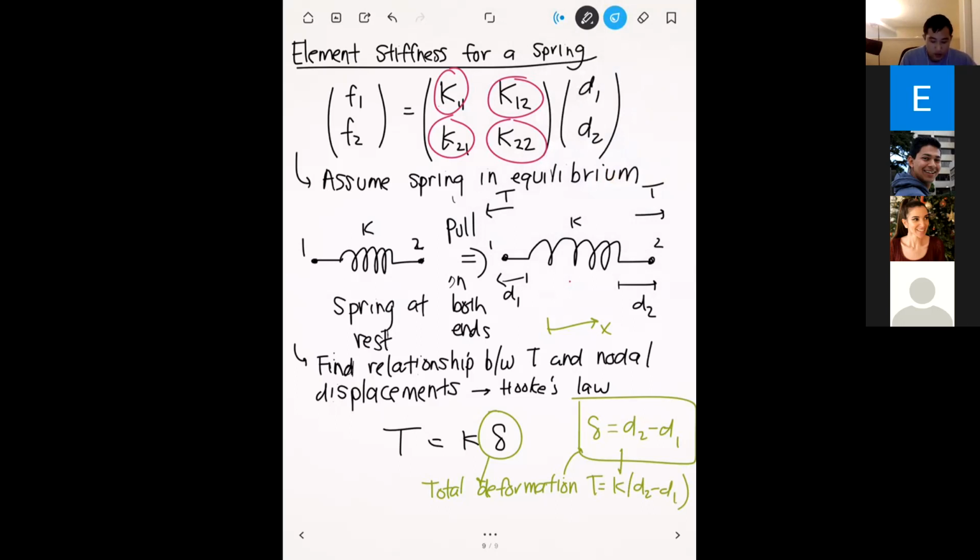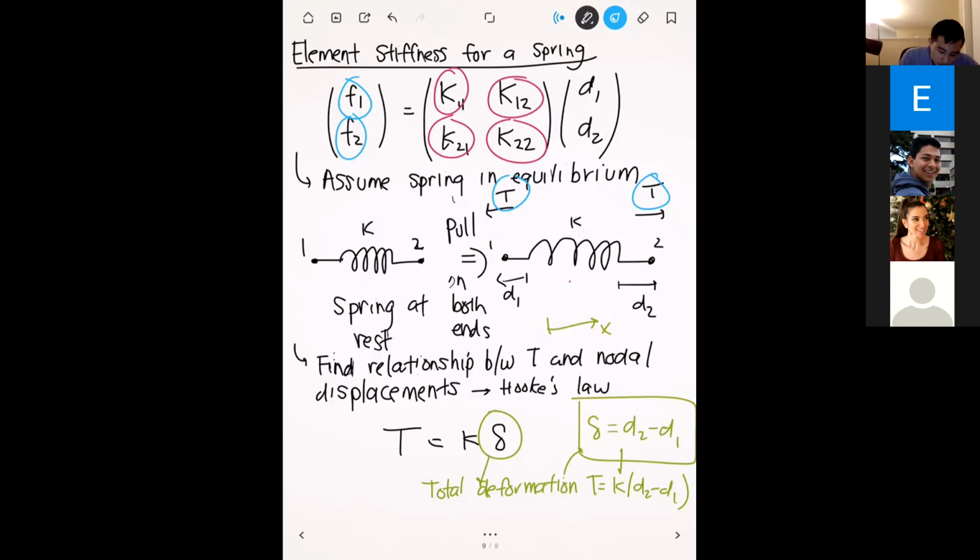All right. So now we're going to relate T to the forces in this system. Remember, in our original 2x2 system, we had F1 and F2, which represent the forces that we're pulling on the ends with. Since we're applying T on both ends, F1 and F2 are both going to be equal to T, but we need to choose the sign pretty carefully.